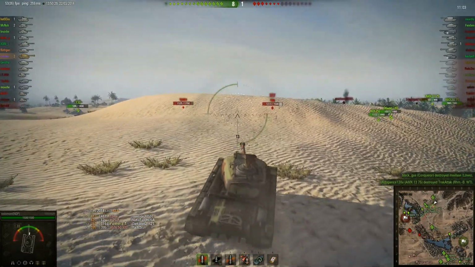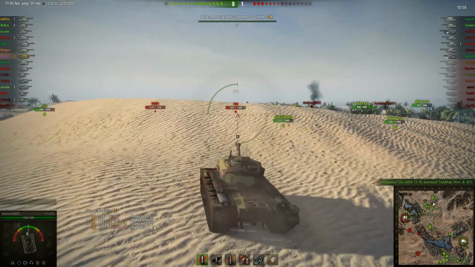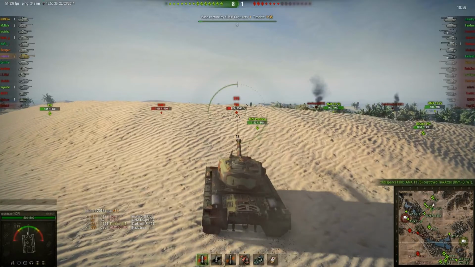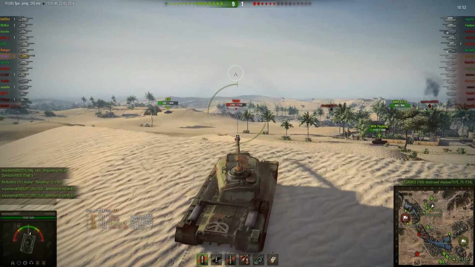So my team's established map control. We now own roughly 3/4 of the map, and we have most of the enemy tanks lit. In fact, all bar 2 have been spotted at some point.